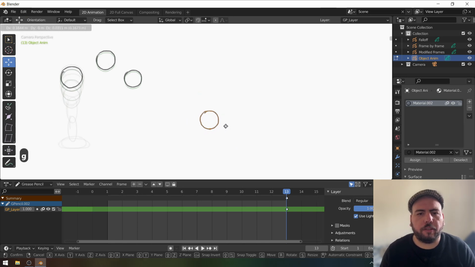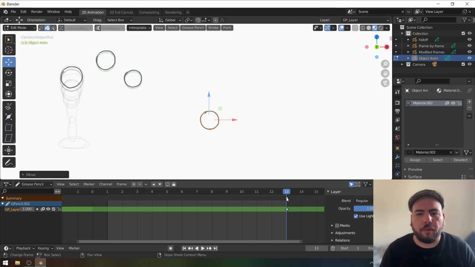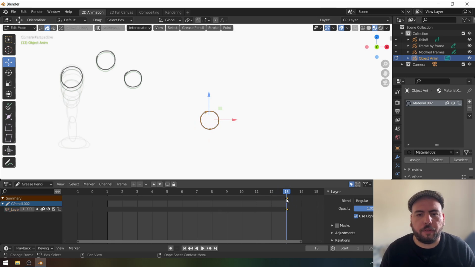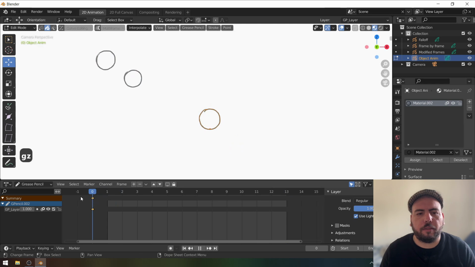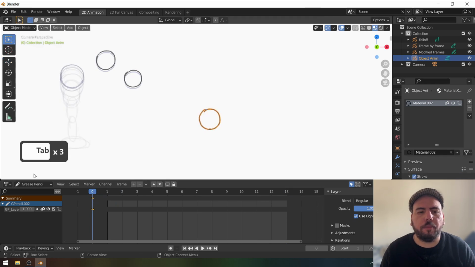So I'm gonna move it over here, it's gonna make my life easier. And you're gonna see why. When I move this keyframe, which I did in frame 13, to frame 0, so throughout the whole time when we get this drawing, modify it, override it, that's my drawing. So now I can jump back into object mode and switch here from grease pencil to dope sheet.